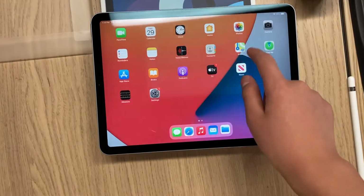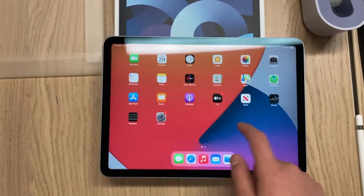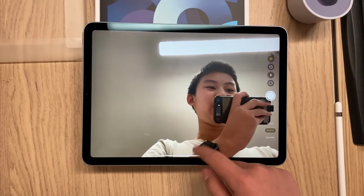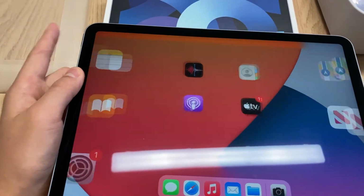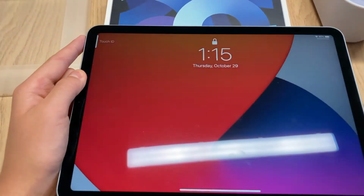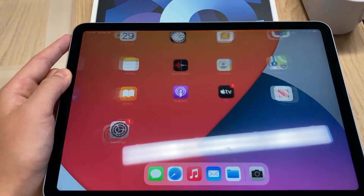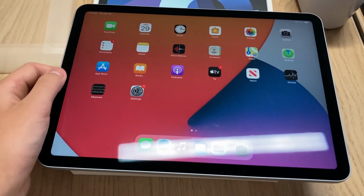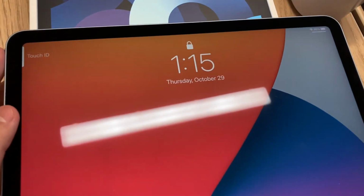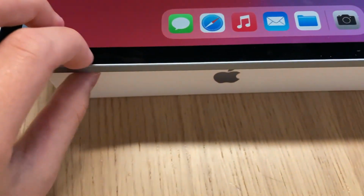Okay, so we do get iPadOS 14 right here. These are the widgets. Basically nothing on here yet. Okay, here's how the camera looks. Let's test out how fast the Touch ID works. Okay. I say it's okay. Still not as convenient as Face ID. Does it have tap to wake? Yes, it does. So basically, this is a cheaper version of the iPad Pro. You can see the flat sides on that.